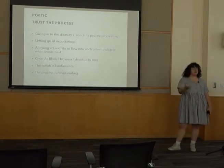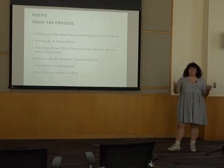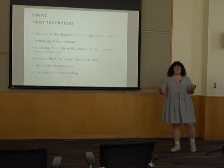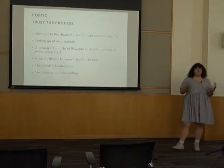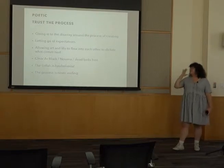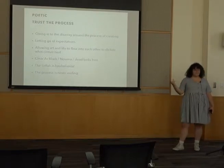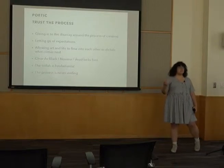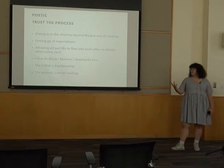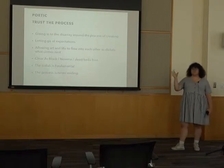With Clear as Black, I've had the opportunity and the privilege to go back to the island and spend more time with different people in the project. And it's been really interesting, because when you're going to shoot something like this and work on more in-depth stories, you think you're going with your camera and you're gonna interview and hang out for a month and you have these plans of what you're gonna do. But a lot of times when you get to these places, different things happen. Clear as Black has taught me a lot of that. As I said, it was the first project that I did in this way, so it's taught me a lot about trusting the process.